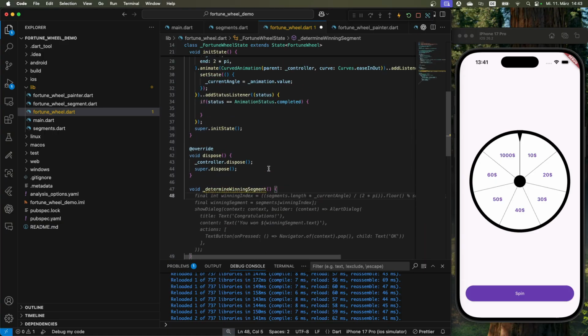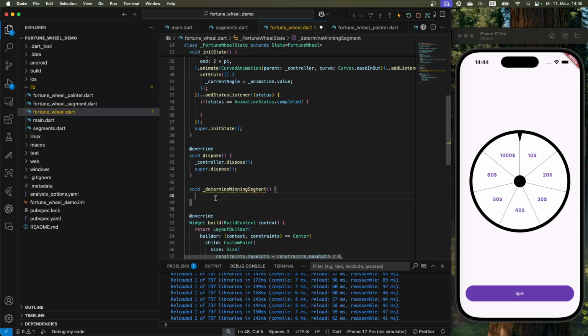And here we have to get some things. At first, we need a normalized angle. So as you can maybe imagine, when the wheel spins, it gets to 360 degrees and it spins more than that. So it can get to 720, to thousands of degrees. So now we have to normalize it.